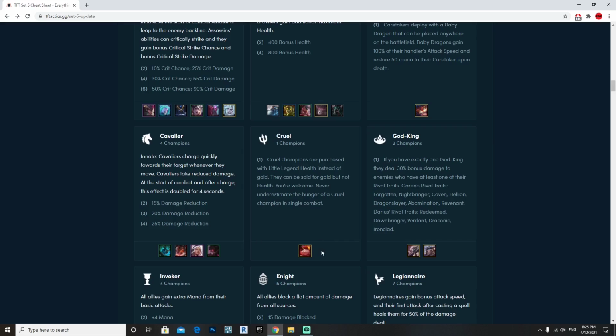He spawns a bunch of mushrooms all around the map, especially near units with high attack speed.